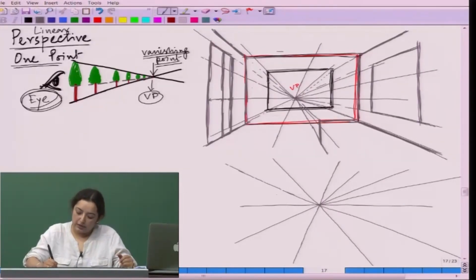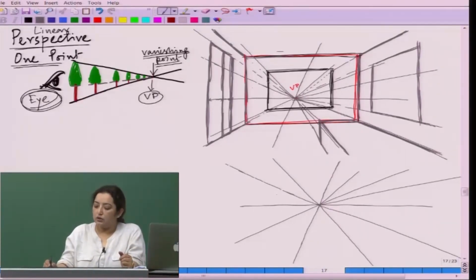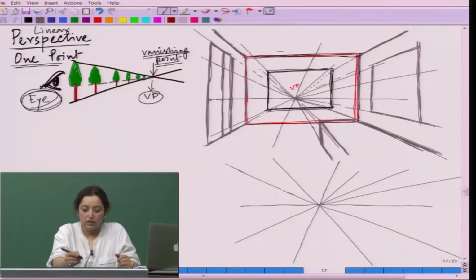Now, this is the bed. Again, each and every line that we decide to draw has to follow the same order. It has to meet at the vanishing point. So this is the bed that we have created on one side. Let us put a pillow to give it a better look. So this is the kind of bed.